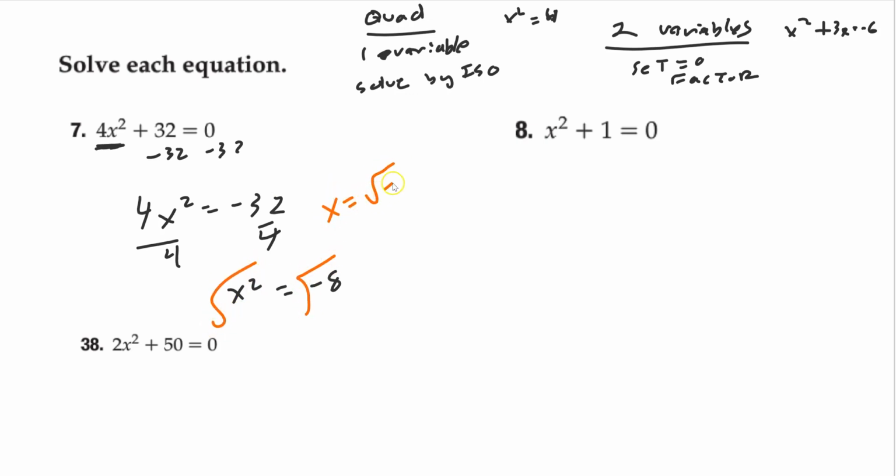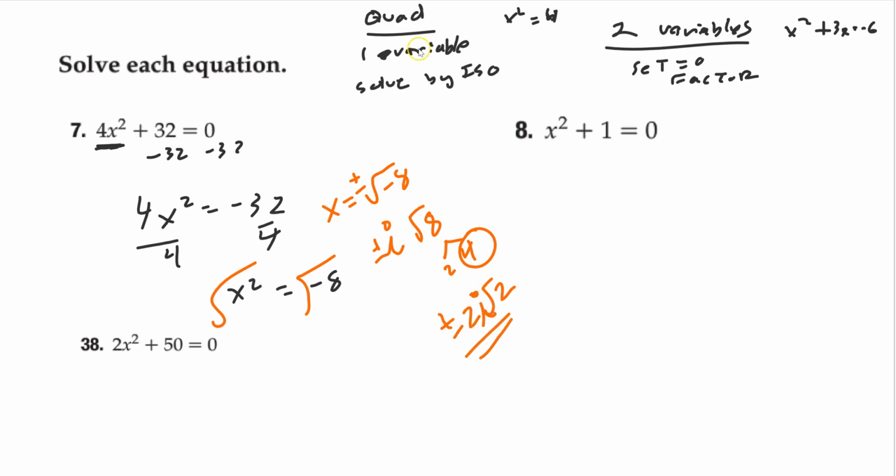X equals the square root of negative 8, plus or minus. Now remember, we can't leave this anymore. I know what the square root of negative 8 is now. Pull out the i, so I get i plus or minus rad 8. Even that, you should know how to break down 8. 2 times 4, square root of 4 is 2, so I should get plus or minus 2 rad 2, with an i, I forgot.